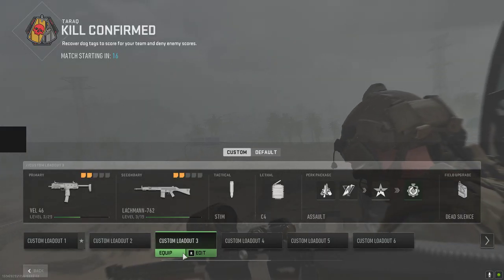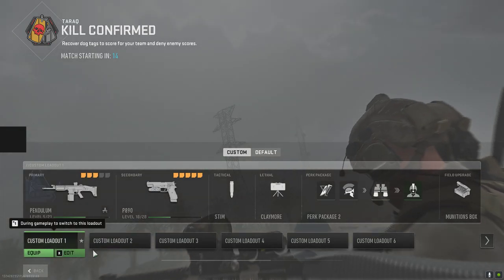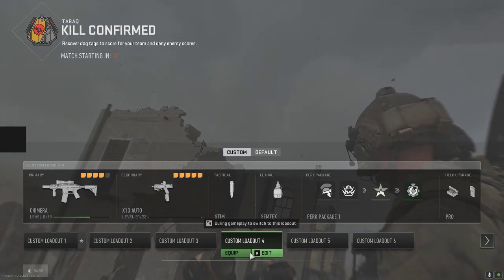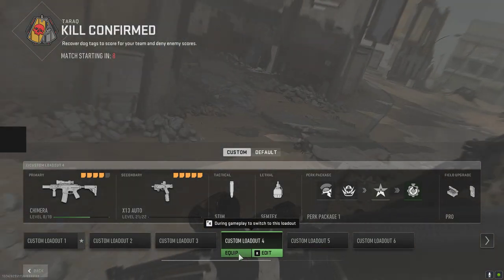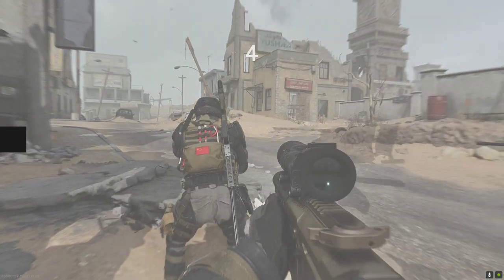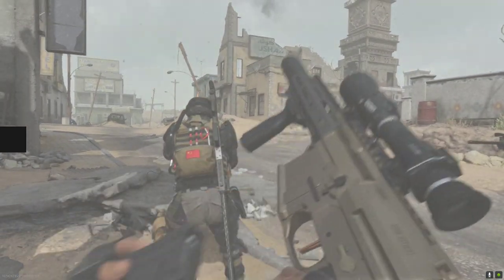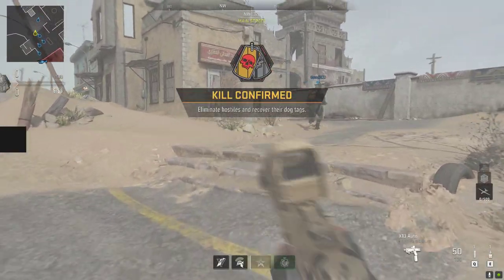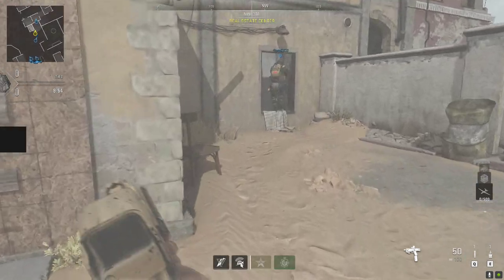But I'm going to try and see how this build does. Now, this is the build I was using before. Then I found that, nah, I want to be able to kill quickly with this build. And then, obviously, this gun is going to get leveled up some more. I have a 45 round mag, and this gun is only 60.